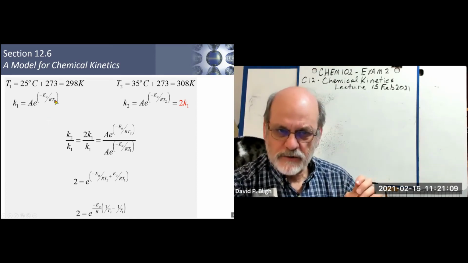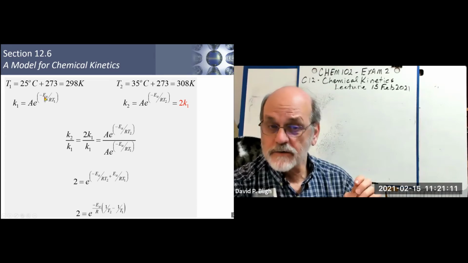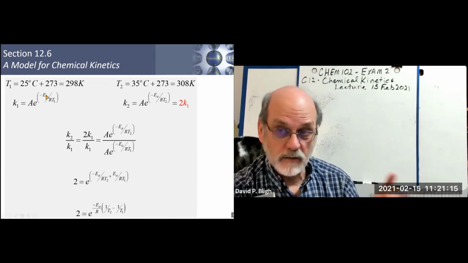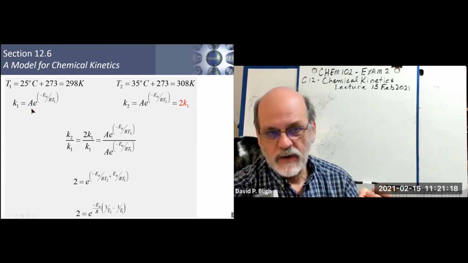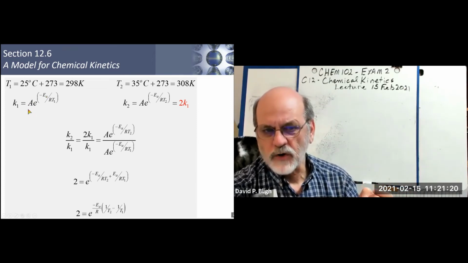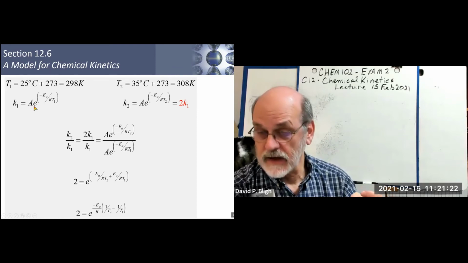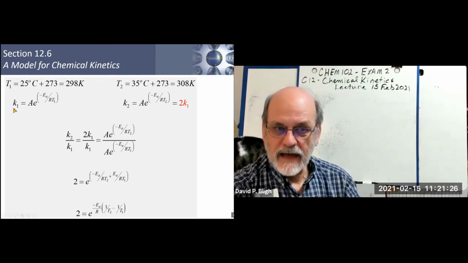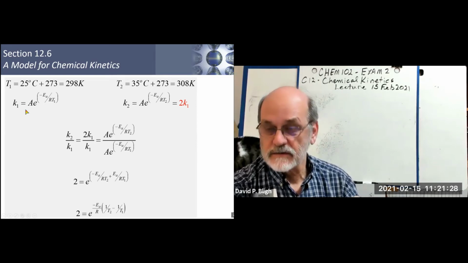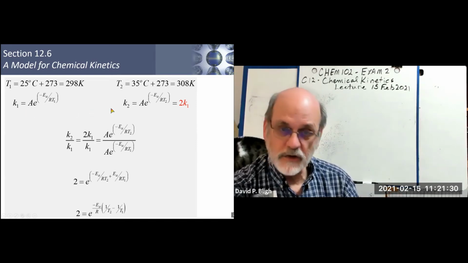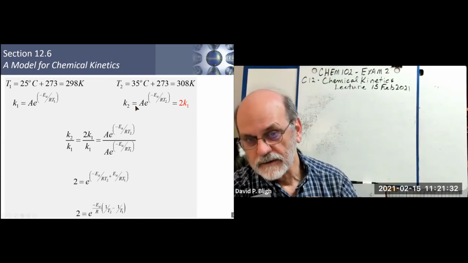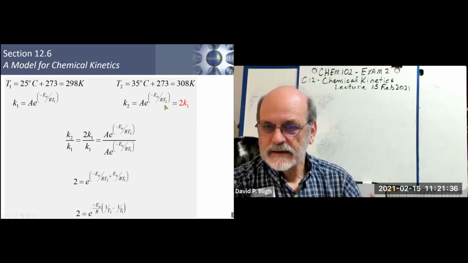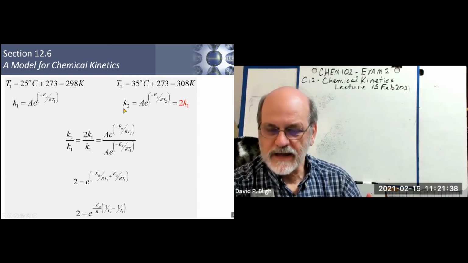So this one has temperature 2, and the activation energy for the reaction is the unknown, actually, what we're looking for. And then we have this proportionality constant. E is a constant, right? It's that special number. And k for that temperature is designated k1. So we do the same thing for the k2. Right? For the different temperature, you have a different k. And here's your different temperature, here's your different k.